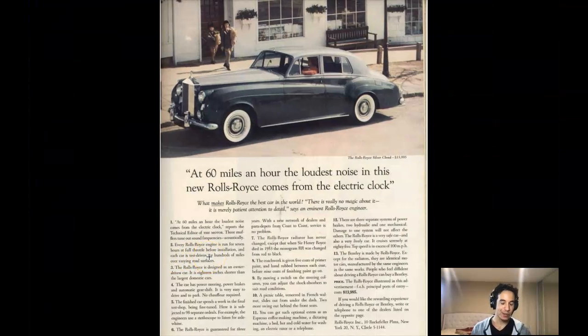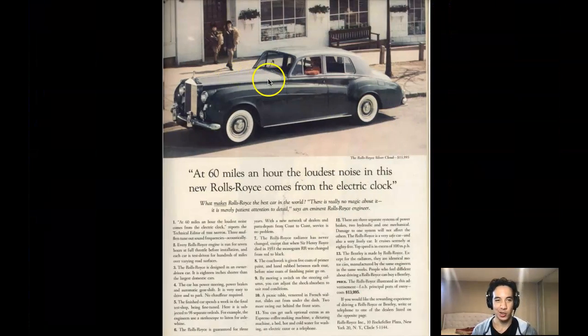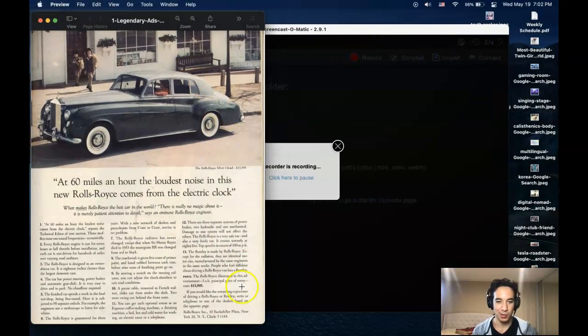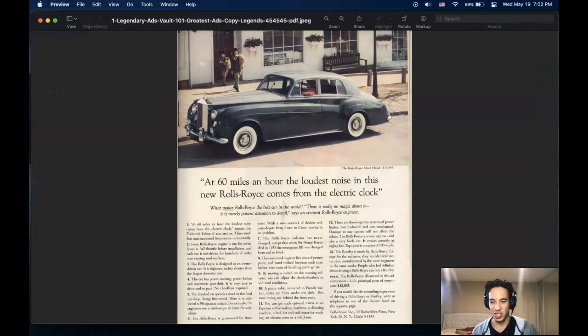We're gonna do something a little different here. We're gonna create and break down one of these ads. I don't think my face is showing, so we're just gonna minimize that and stretch it out. All right. So this one is one of the famous Rolls-Royce ads, the Rolls-Royce ad by David Ogilvy. I don't even know how to say that name. But basically, this is one of the ads that helped drive so many sales back in the, I don't even know, the 1960s, 1950s, just a long time ago.